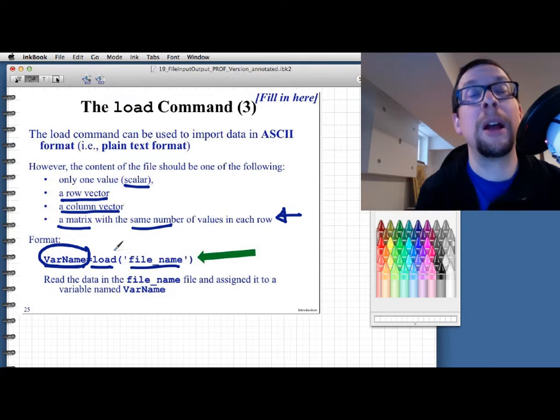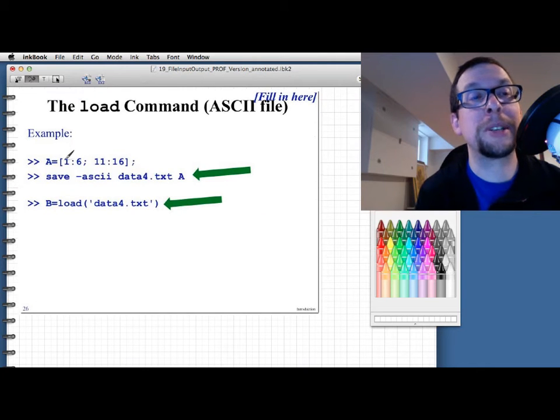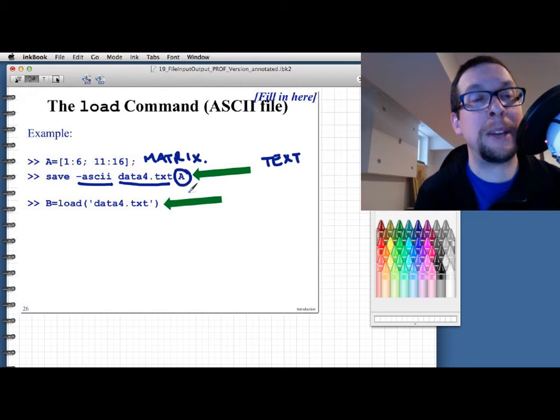That would be typical of MATLAB. Okay, so here's an example. A is equal to, and this is a matrix, and it has the same number of columns for each row. So save in ASCII format in text mode to a file called data4.txt, and you're going to save the matrix A. Later on, type in clear all, and then load that data.